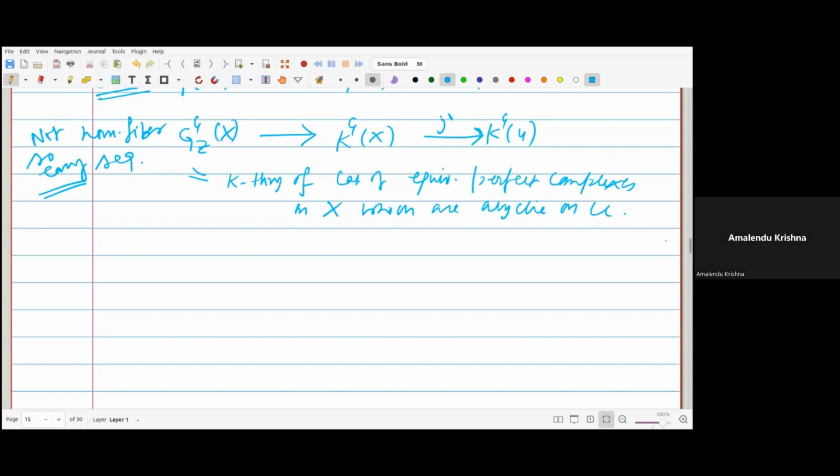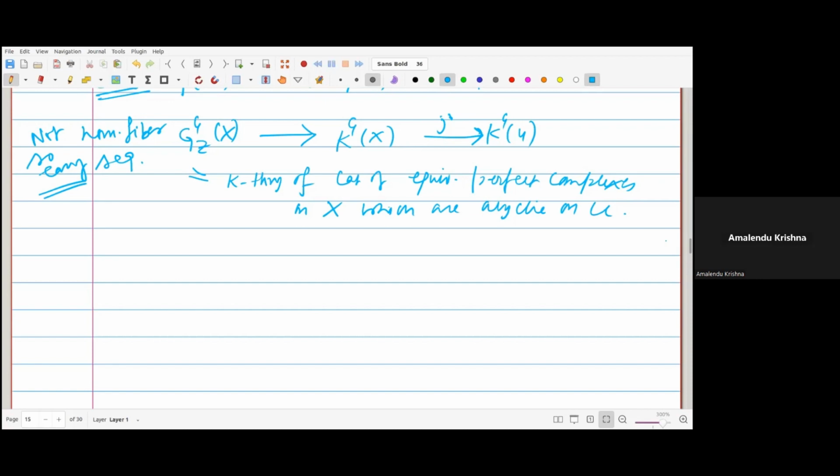In other words, if you have a vector bundle on an open subset, it doesn't always extend to an equivariant vector bundle on the whole scheme. That's why you require negative K theory to measure the difference, to measure the obstruction to extension of an equivariant vector bundle from an open subset to all of X. You need some numerical invariant that measures that, and that is exactly what K minus 1 does. Right.